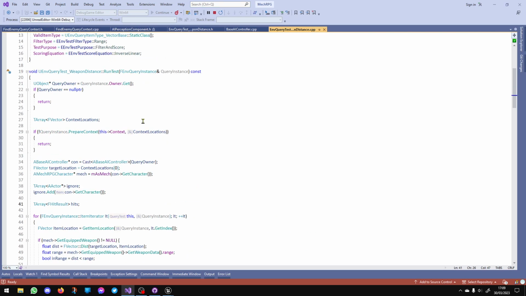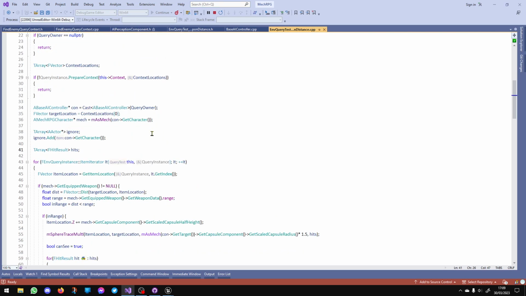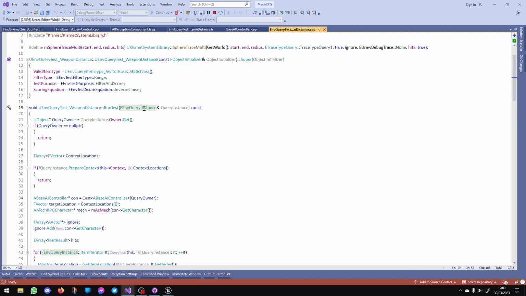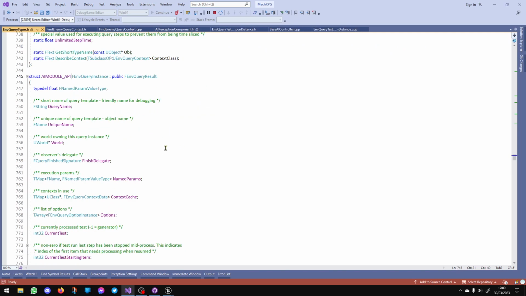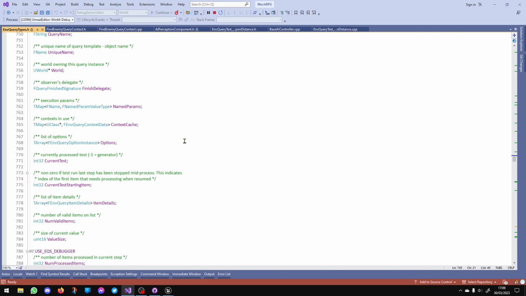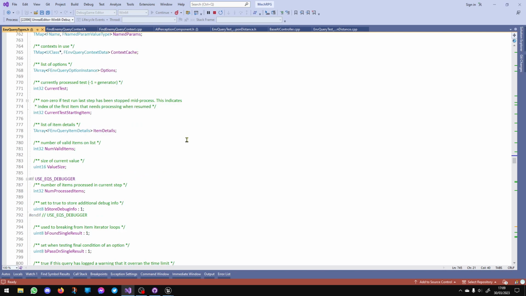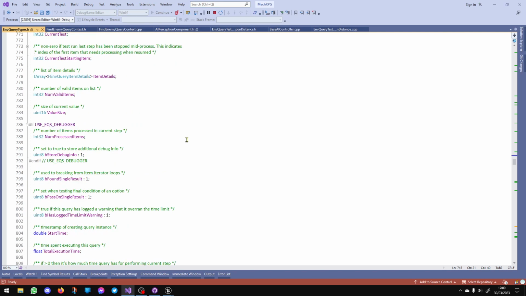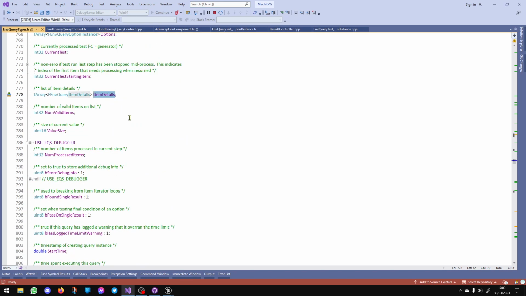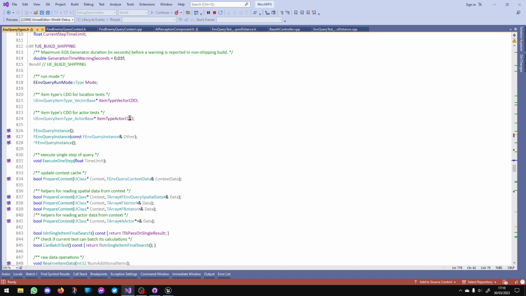Right. So we have our query instance. Our query instance has a list of items. So if I go into this, right, item details, there's item details here, I believe.